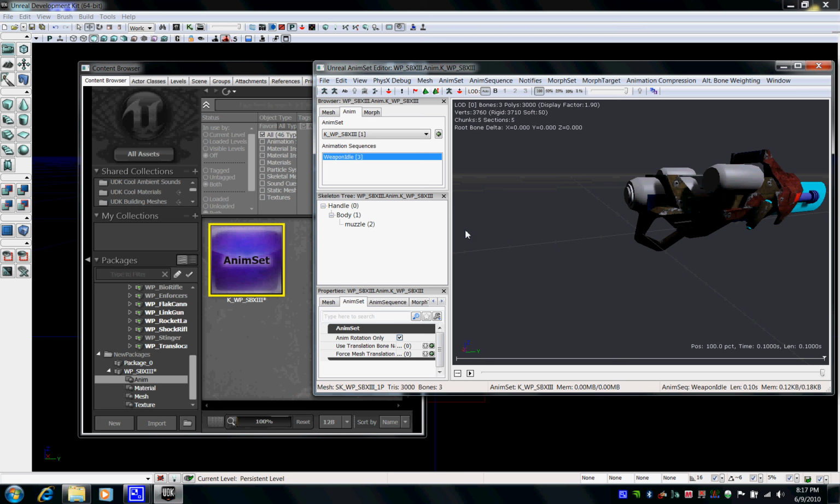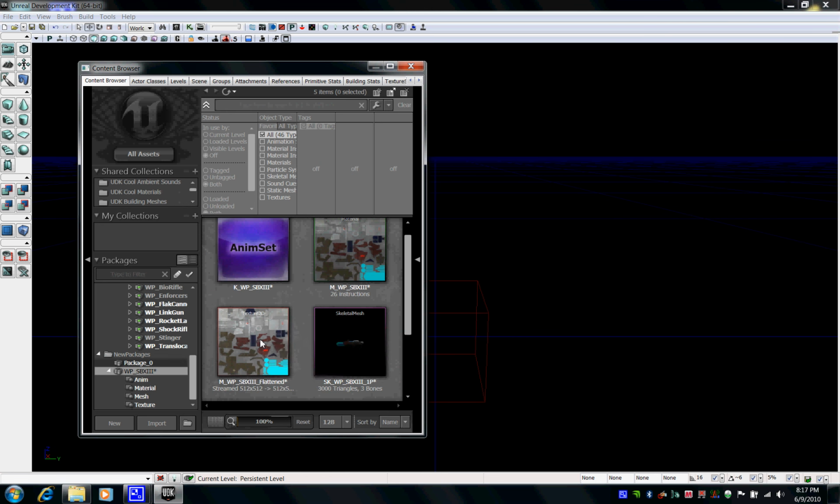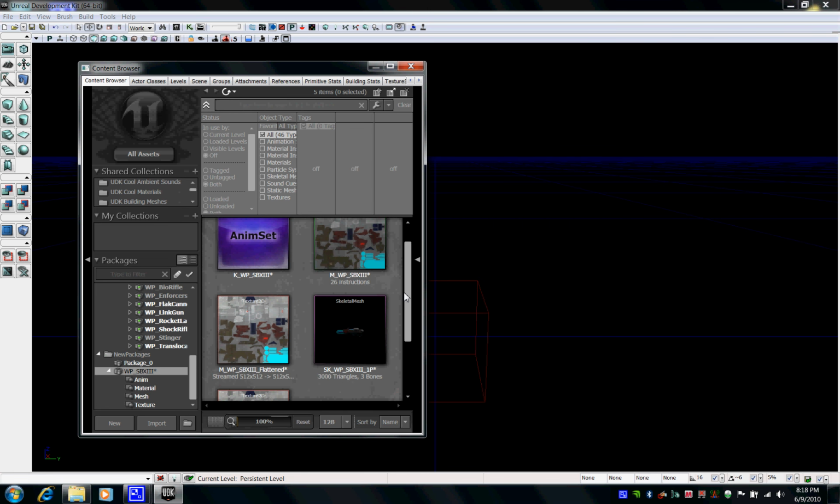We shall then confirm, just close out the animation window, and in our package we have the animation set, our material, and our mesh. We will then right click on our package and choose Save.